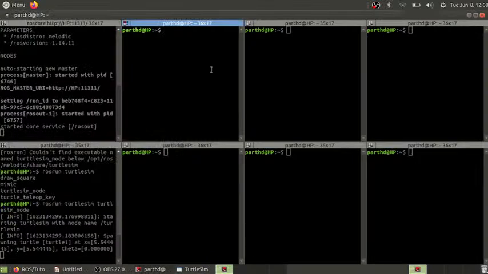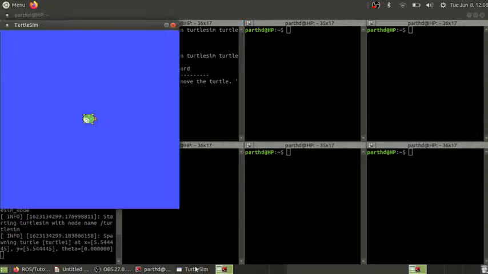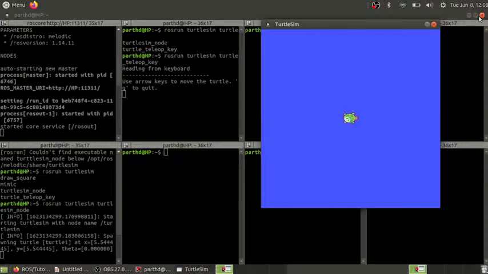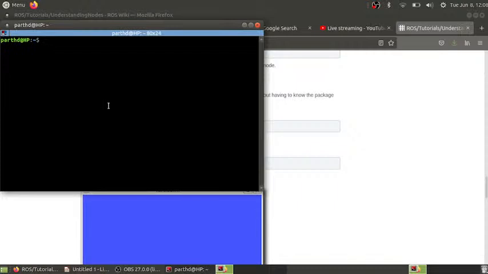Now we will run turtlesim, turtle_teleop_key, and now remember one thing here.